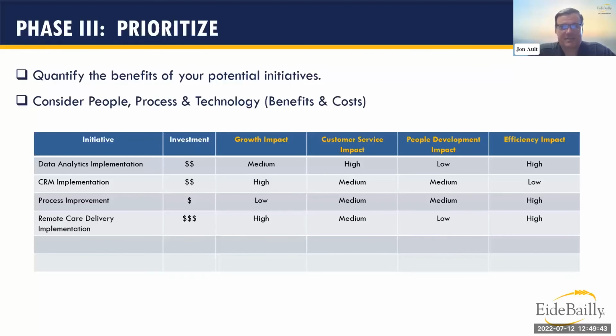Process improvement efforts, maybe not a lot of effort. I think it's important to have something here that says, look, we're just going to focus on either outside help or our own people making our processes more efficient. Probably not a huge impact on growth, but I could see medium on the other two, in people and customer service, but really efficiency would be really clear.